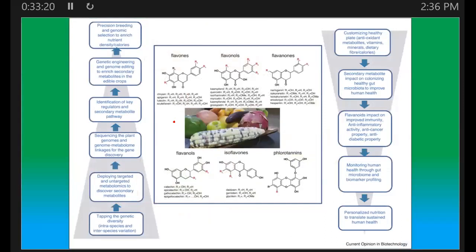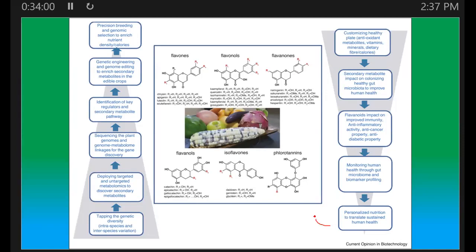So again, going back to the idea of secondary metabolites, they're really looking at this hard in the sense of growing crops or plants for commercial businesses. This is becoming a trend, where they're looking at how we can better understand that and then produce plants that have really nice profiles of secondary metabolites. So here you're looking at a flow chart where they're saying that we can really tweak and target and manipulate things.